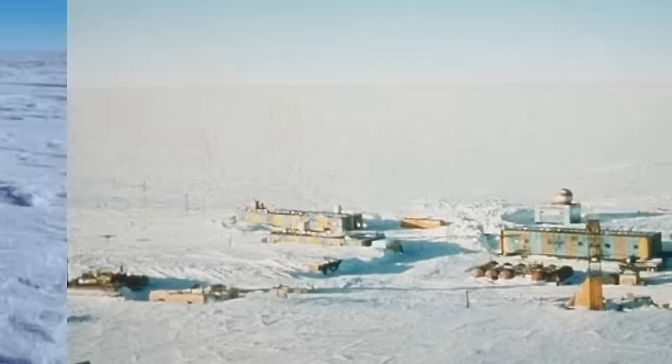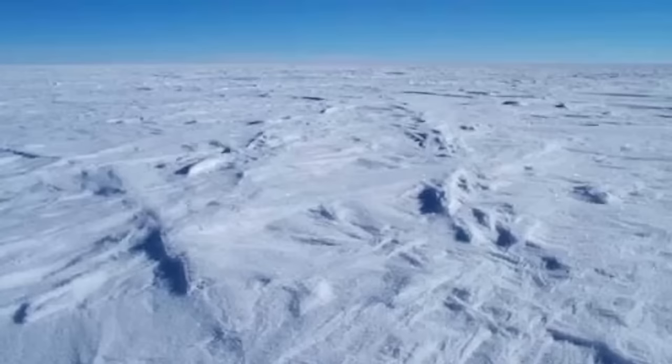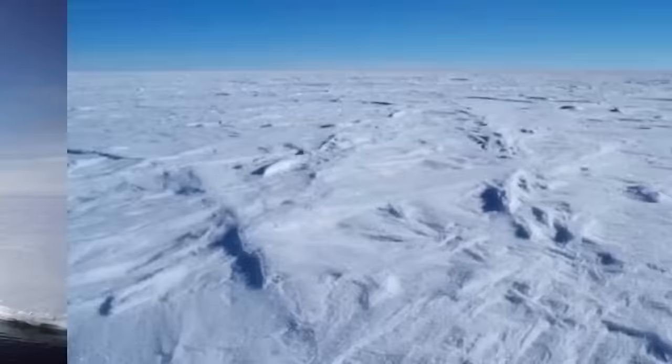The lake not only has a large surface area, but it's also very deep, which only adds to the volume of the lake. Here's the thing about it though, it is covered by ice, and not just any ice, but the East Antarctic Ice Sheet, which is the largest ice sheet in the world. This subglacial lake has ice so thick that we don't really know a lot about what lies beneath it, and the ice has been there for millions of years.